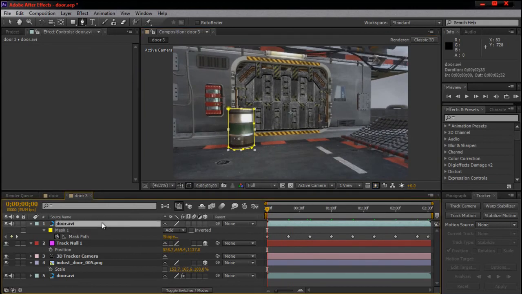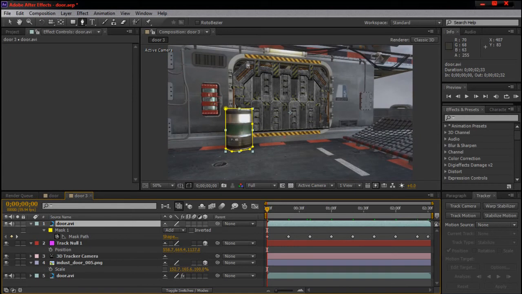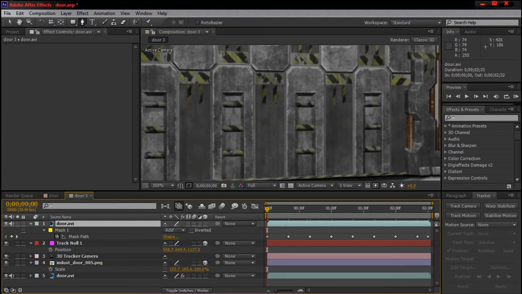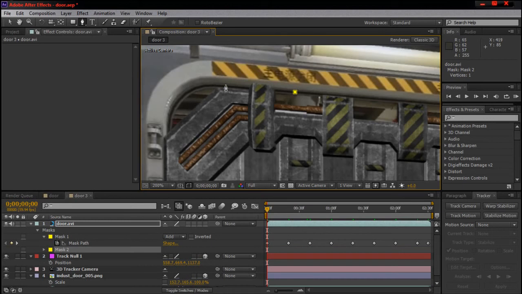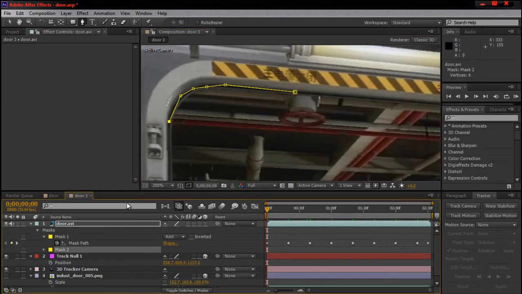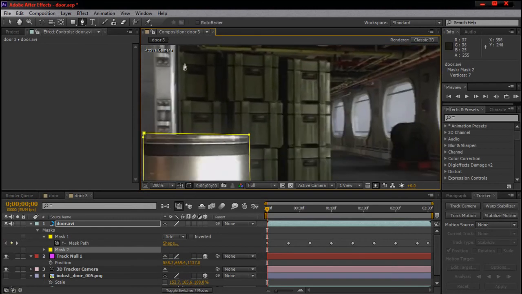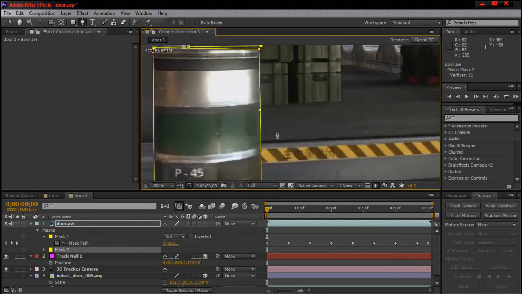What you want to do now is mask out the doorway on the same clip. Let's make a quick mask. Next time, make sure the door fits. You know me, I'm just rushing it, not caring. Hide the door so you can see. What I did was stay around the crease of the black line. Trace around the garbage can. You can always fix them later.